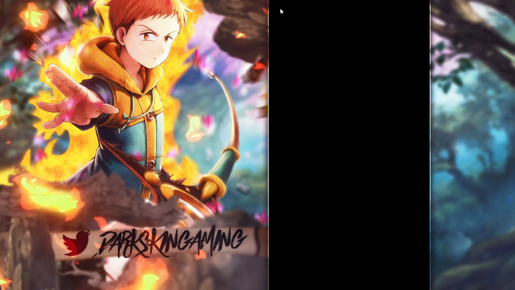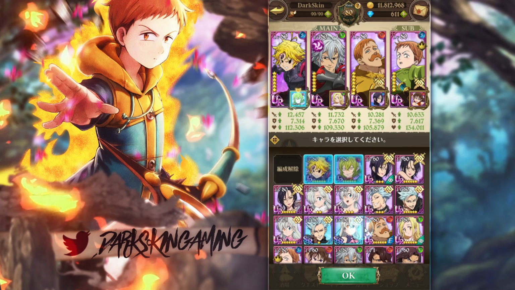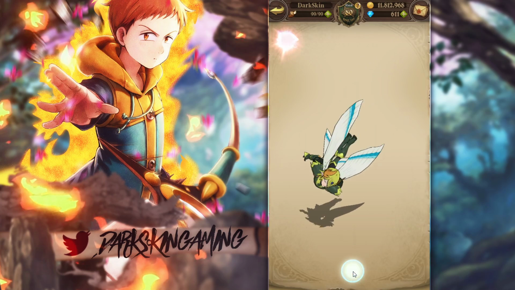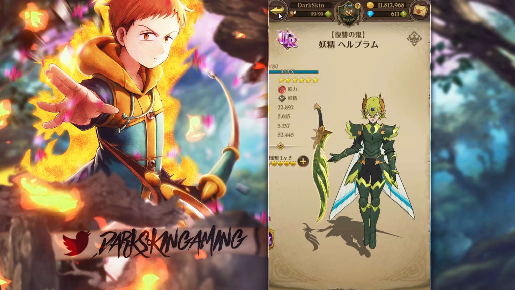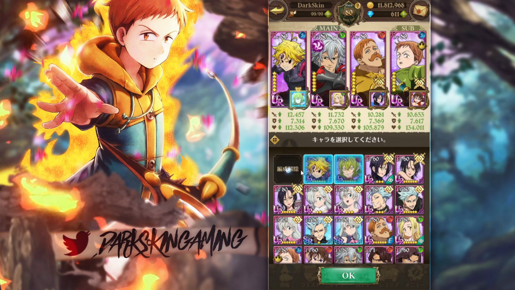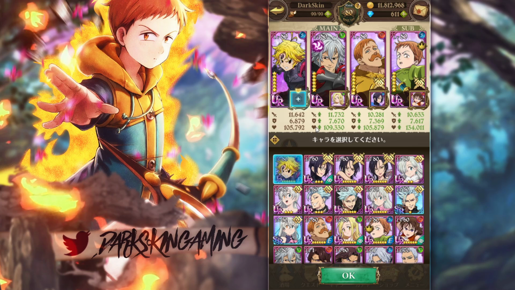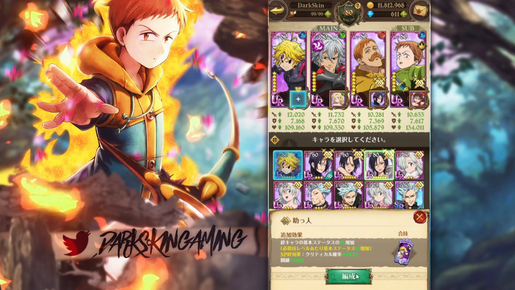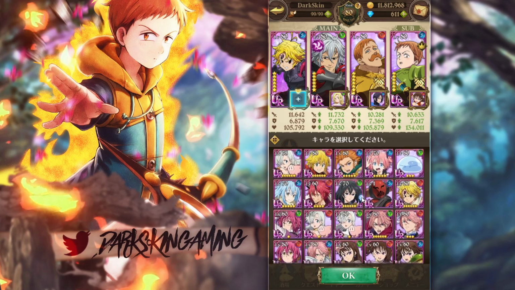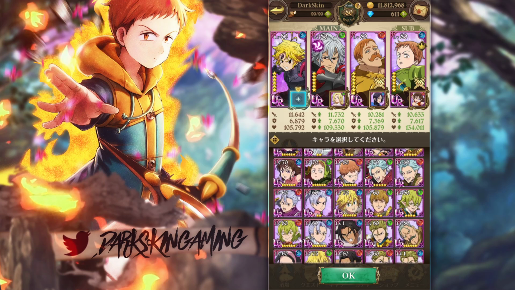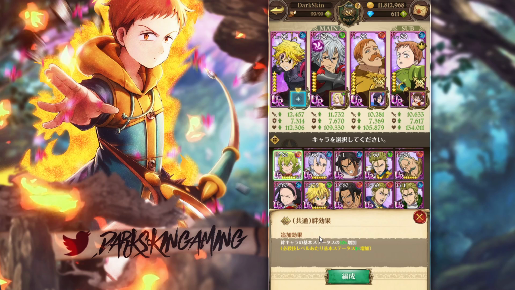Now let's go look at Helbram. As soon as I find it. Okay, there it is. Helbram's ultimate is 6 out of 6. Dupes on units are very, very important to getting your CP up, right? If we look at Meliodas, Meliodas with no support, 11,600 attack. Meliodas with Merlin is 12,000. Now, if we go look at Meliodas with Helbram, as soon as I find him, because he hides. So basically with Merlin, you're getting 12,000 attack. With Helbram, you're getting 12,400.